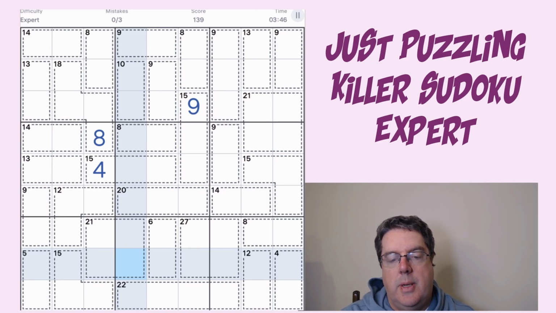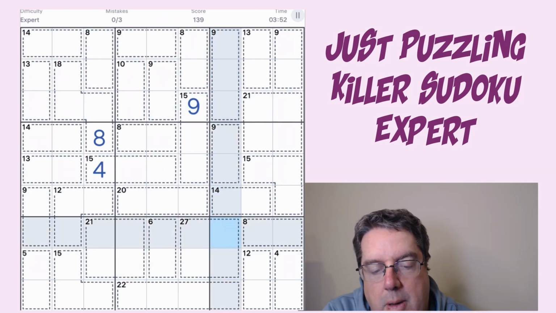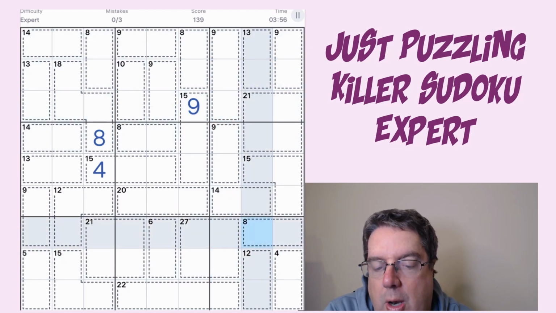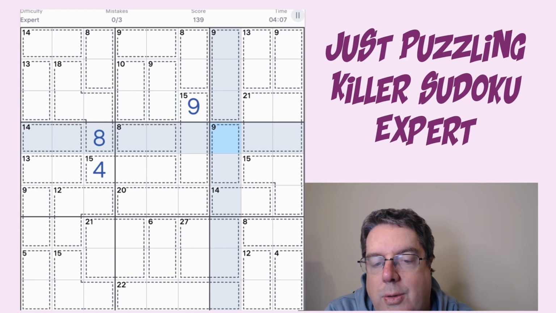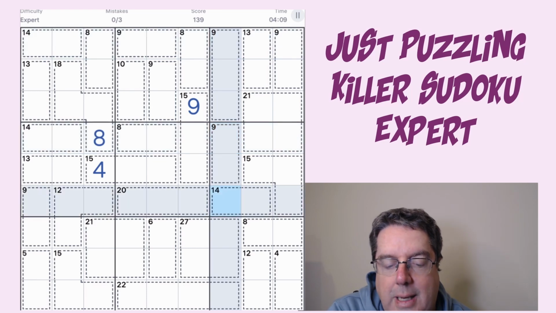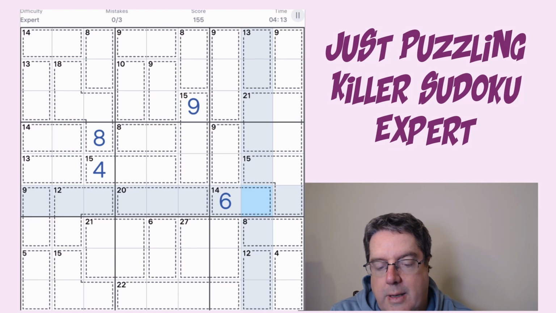Hmm. 24. Okay, so here's an interesting thing we've got. We have a row down here that needs 1 to 9, okay? What I've got here is 8 plus 12 plus 4, which is 24. To make that up to 45, that 24 has to be 21. 21 plus 9 is 30, plus 39, that means that to get it up to 45 is a 6, and then to get that to 14 is an 8.